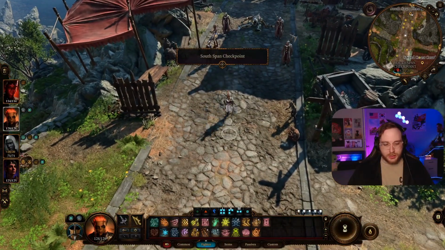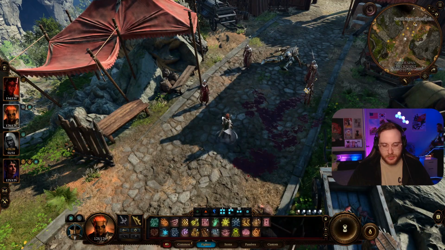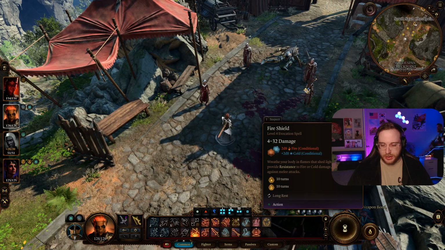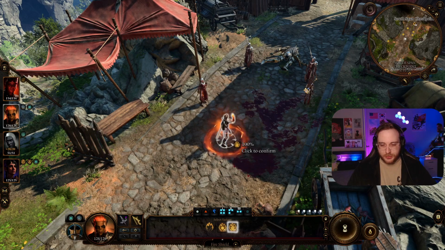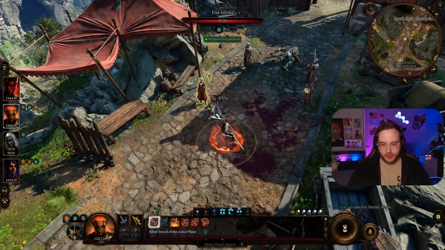Alright guys, so I did the usual buffs. I had a cleric haste me. Also, make sure to always bond your weapon. Eldritch Knight has a unique ability that makes it so you can't drop your weapon. Pretty nice. You can also throw it if you want. Okay, we're gonna do Fire Shield Warm. Go ahead and hit one of them.